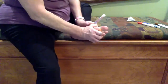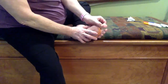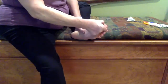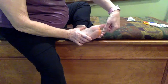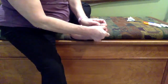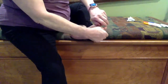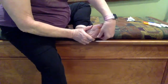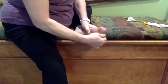Next, we're going to work on the toes. Now, the toes, we can work with a pinching motion, okay? So we're going to pinch both top and bottom, and then pinch side to side. So top and bottom, and side to side. 3 passes on each line. Good. And you can move and wiggle each of those toes. Circle them around a little bit.